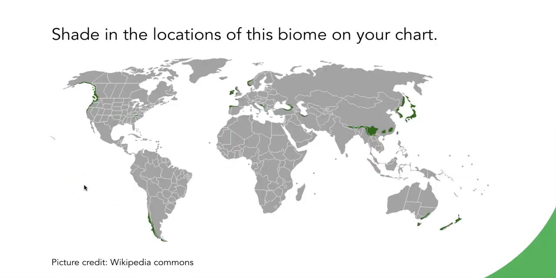So this one is not very much shading at all. It's just right here along the coast of California, Oregon, Washington, in British Columbia, Canada, up into Alaska, a little bit down here in South America along the coast of Chile, a tiny bit over here in some European countries, and a little bit over here by the Black Sea, and in China there is a little bit, and in Japan there is too, and then also you have New Zealand and parts of Australia.